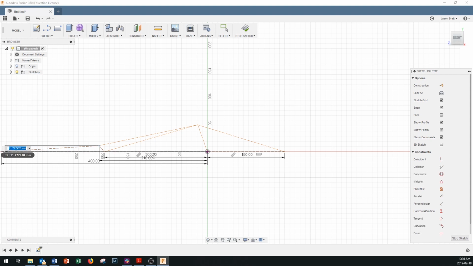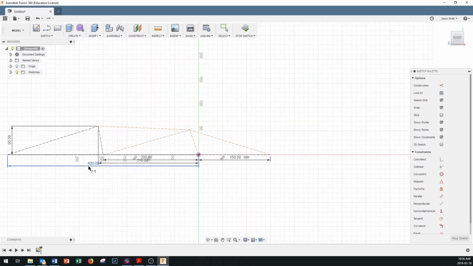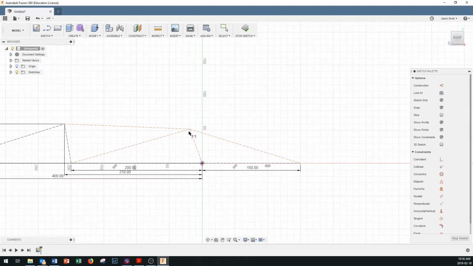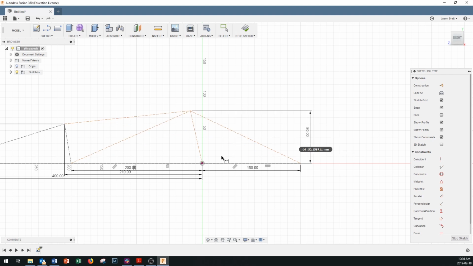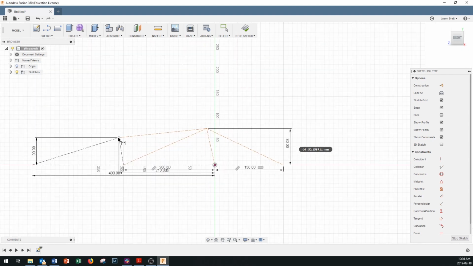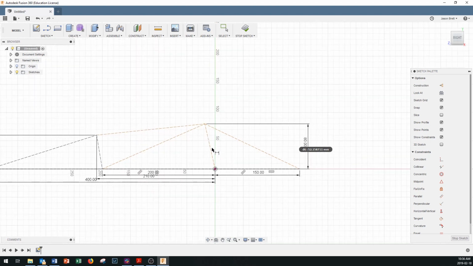And now we can tell it, let's make that 60. There we go. And then in here, we'll take this dimension and that dimension, and we'll bring that one up there. We'll make that 80. So we've got a truss that's 80 millimeters high. That node's going to be at the 60 millimeter mark.